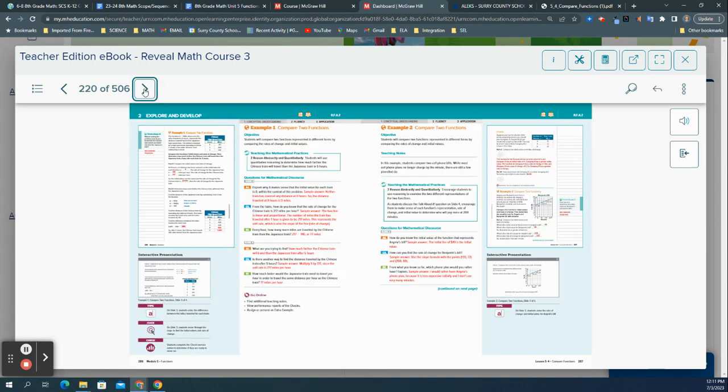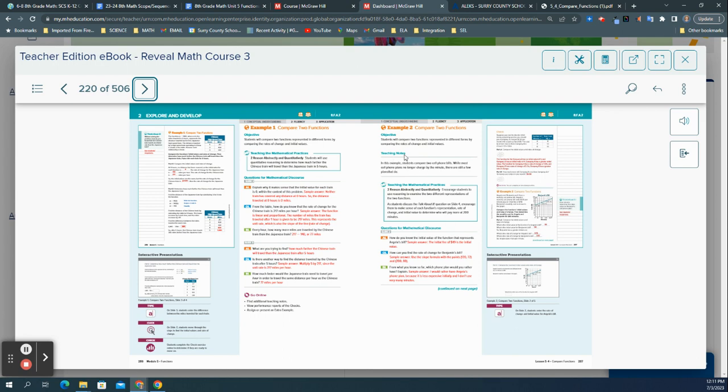I'm going to click to the next page. This is what the student page looks like. The answers are in the text. Here are some questions, some example questions. Remember, these are your approaching, that's your lowest level, on level, and beyond the level. So they're increasing in difficulty. If you needed to differentiate, if you needed to create some questions, and it goes with different slides if you needed, with your slides from your presentation.